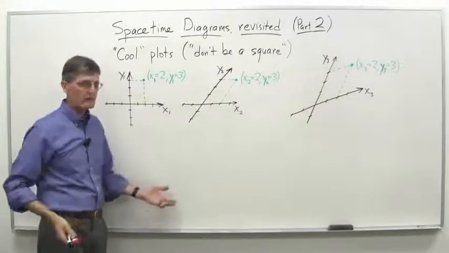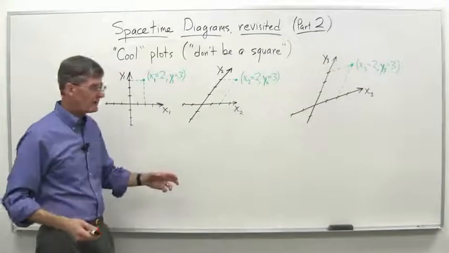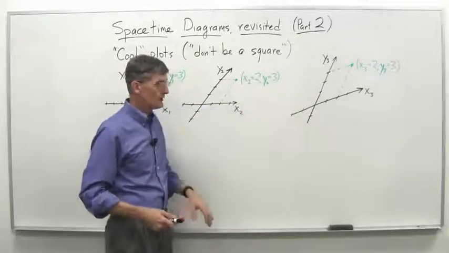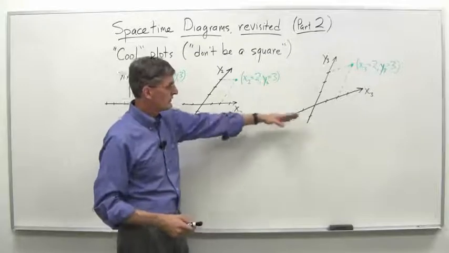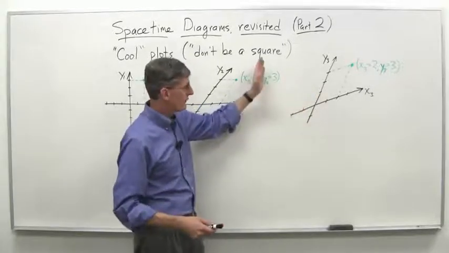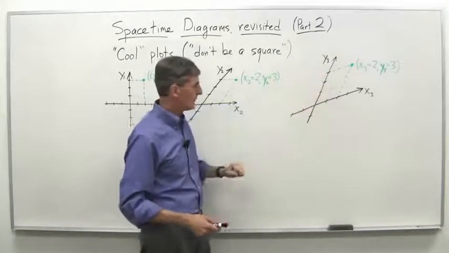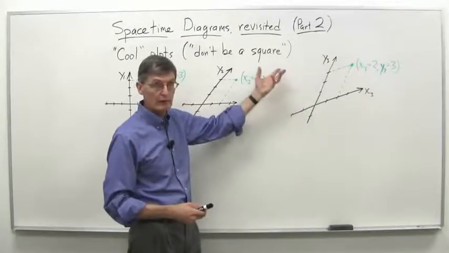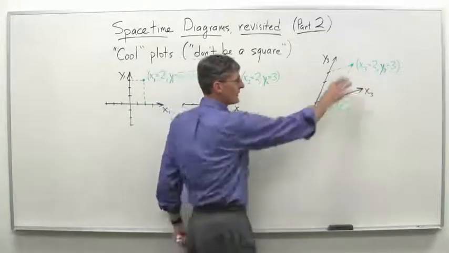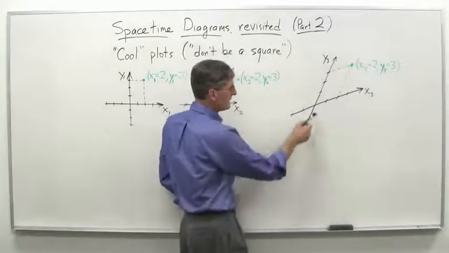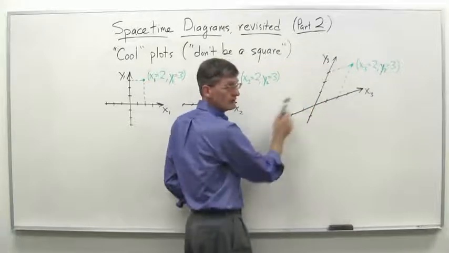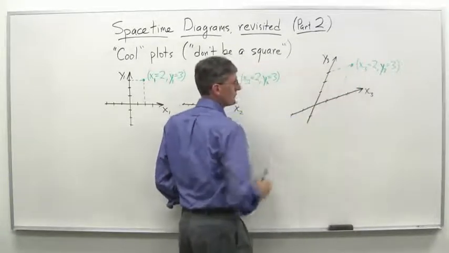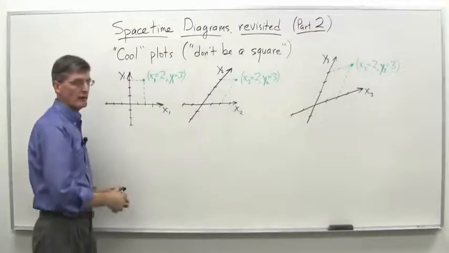But we could go one step further and say, hey, let's get really wild here. Why not put the x-axis at an angle as well? And so that's what we've done in our third example here, where we've tilted up the x-axis at some angle. We've got the y-axis tilted at some angle as well. And so in this case, with the x3 and y3 axes, the point x3 equals 2, y3 equals 3. Again, we go 2 on the x3 axis, and then parallel to the y-axis up 1, 2, 3. And so that's where the point is on that plot.